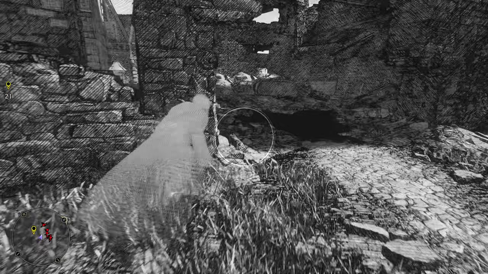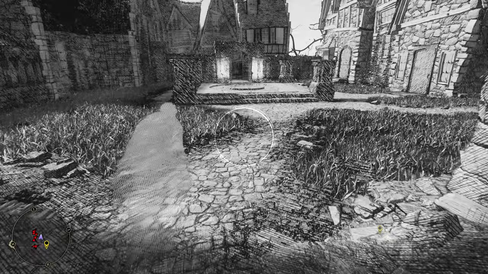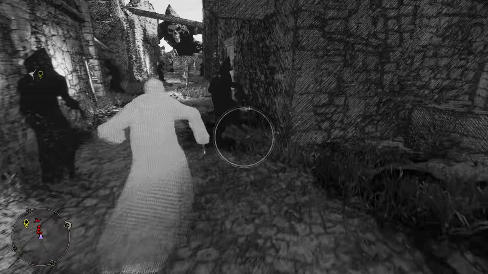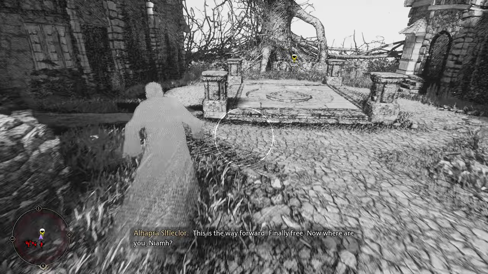Is that the invisibility cloak? But I think, yeah, it is. Wait, that way? Yeah, I think this way. They can't see me at all. I can get closer to them. This is the way forward. Finally free. Now, where are you, Neve?